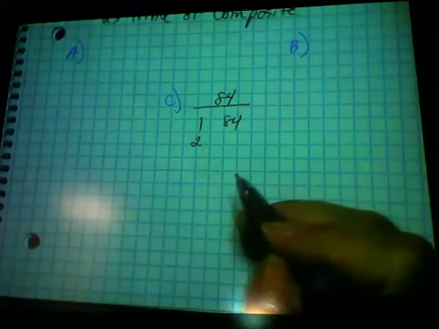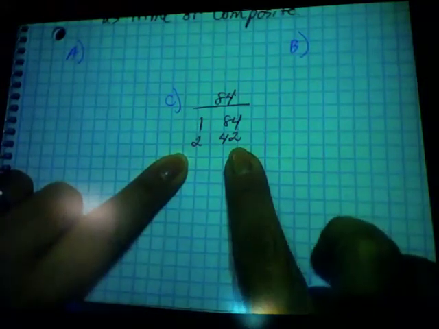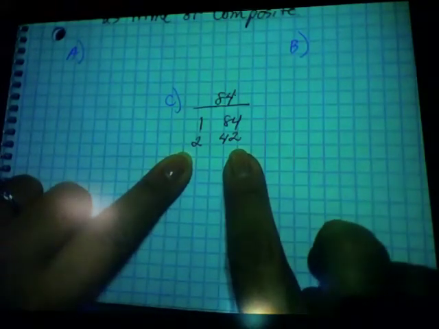Then what's your next divisibility rule? What's your very first one? For 2. Does 2 go into 84? Yes. How many times? 2 goes into 8 4 times, and 2 goes into 4 twice. So now we're only looking at the factors between 2 and 42, by the way. We've cut down our factors, because before we had to look at all numbers from 1 to 84 to see which ones went into 84. Now we're only looking at 2 to 42.